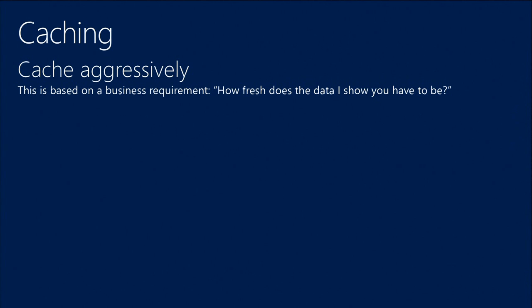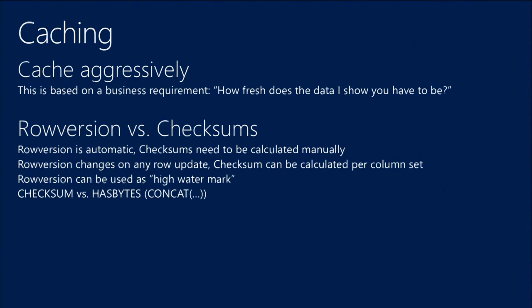Okay? So, finally, caching is obviously your friend in any performance scenario. So whatever you can cache, try to cache it, right? But just be aware how long you can keep the cache for and when you should refresh. And that's typically some sort of business requirement. Row versions and checksums, if you do caching, it's obviously interesting to understand, has anything changed? Do I need to refresh the data?